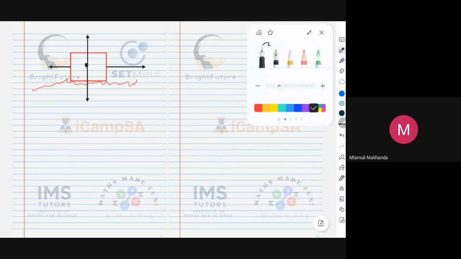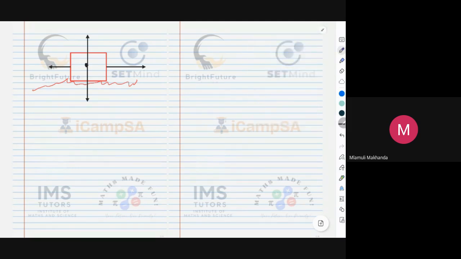Just that it's not all the work being done that you're going to see. Applied force, let me just say FA instead. Then here, this is friction, FK. This is normal force, Fn. This is Fg, which is our weight. Fg is equal to mg, mass times our gravitational acceleration.